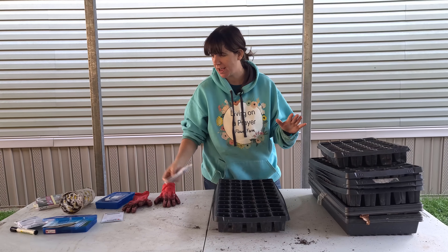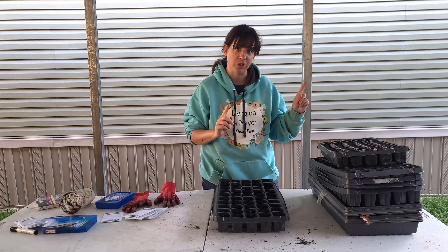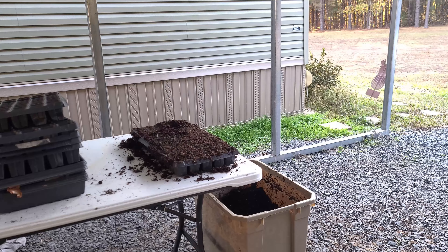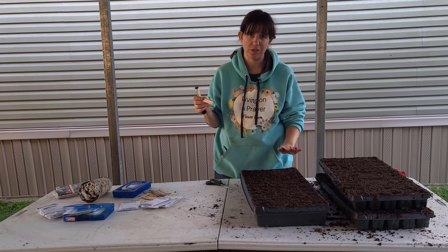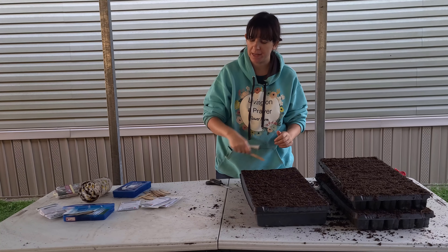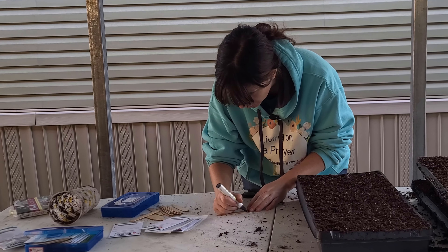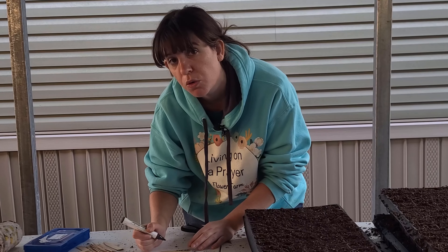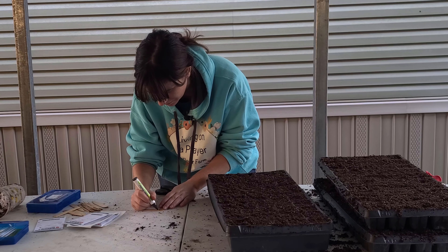I know I want at least half to be Seeker Rose Shades and probably half of the silver, then maybe half a tray of blue, half a tray of the mix, and then a full tray of the Pastel Shade Mix. So 150 statice plants is what we're starting today. That's going to take up a lot of room, but they were just such a great plant and such a good worker — I'm good with having a lot of them. Let's get these trays filled up with some dirt.